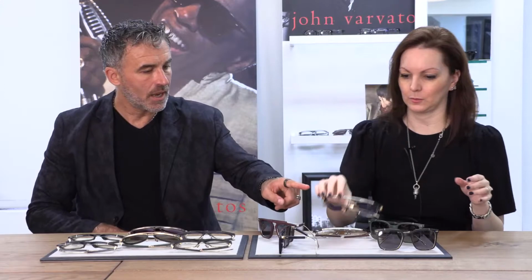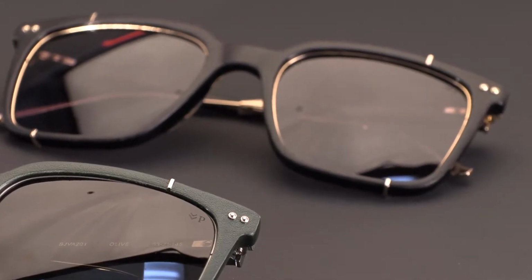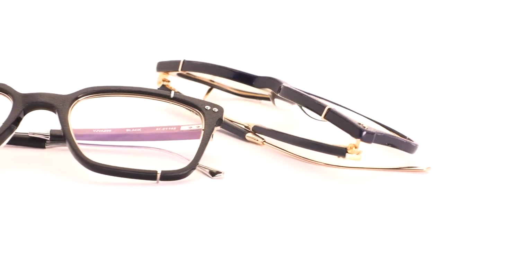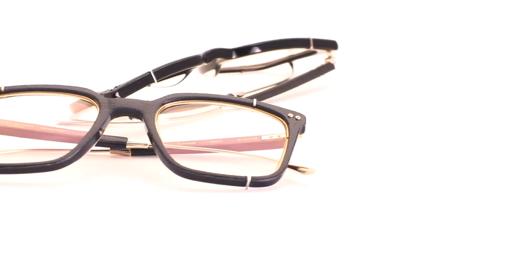I noticed that these specific sunglasses, which is the second sun, have very unique details, but is this kind of the brother of the sunglasses in the optical version? Exactly. This style is a very classic, very unisex shape, classic square. We have a version in sunglass more oversized and an optical size. The details here, we have these unique graphs that are kind of inspired by the handles of drums, which don't really have any function for the frame, it's more of an aesthetic accessory. And everything is adjustable, all of the sunglasses are adjustable. Even with the rim inside of the acetate, we make the construction so that it is adjustable too.